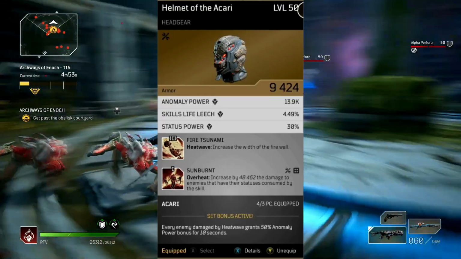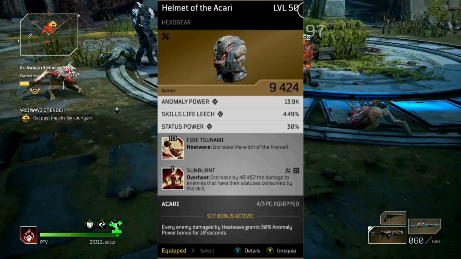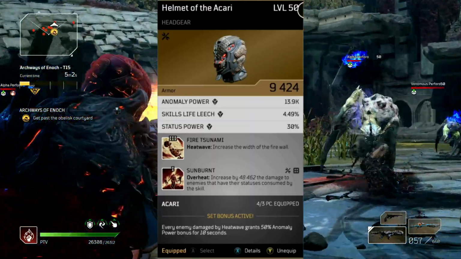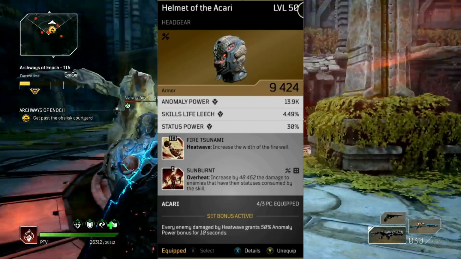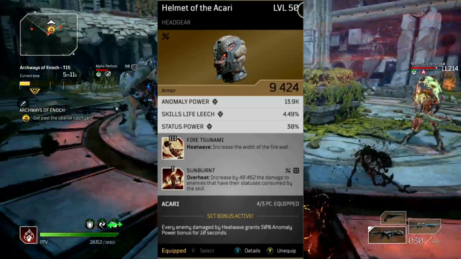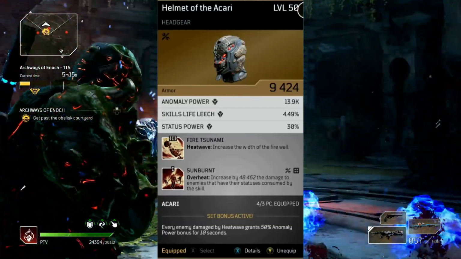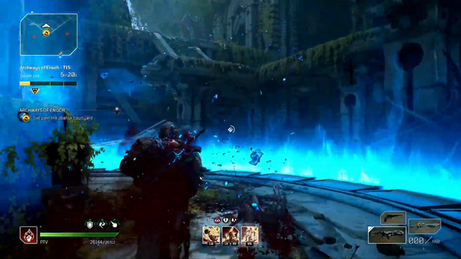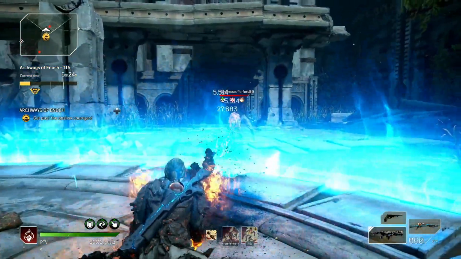We're also going to look for the tier 3 mod that comes on the helmet, Fire Tsunami. This is going to increase the width of the tsunami, of the heat wave, by a pretty substantial margin, allowing you to get more people with it, therefore allowing you to get higher anomaly power and more damage. The second one, Sunburnt and Overheat mod: we do additional damage every single time we consume the statuses. So we burn the people and then we hit them with the Overheat, and that does a substantial amount of damage on top. We'll get into how the skills play off of each other a little bit more in a bit.